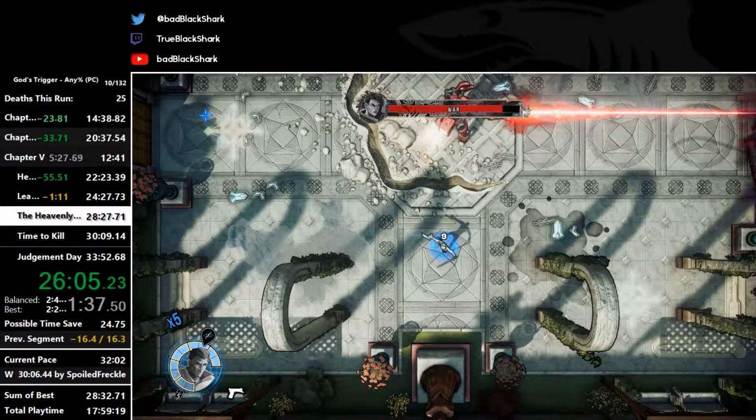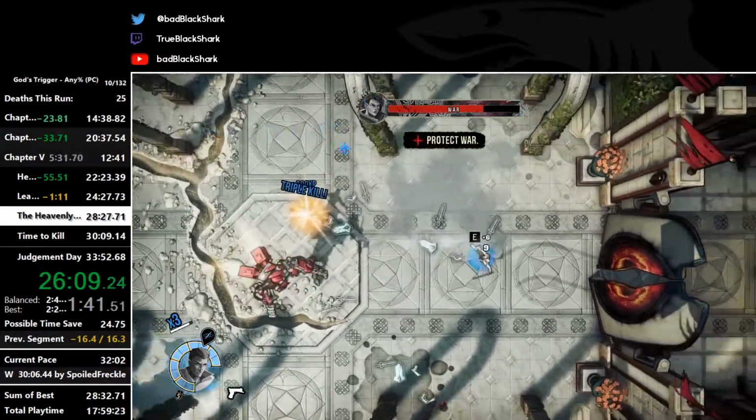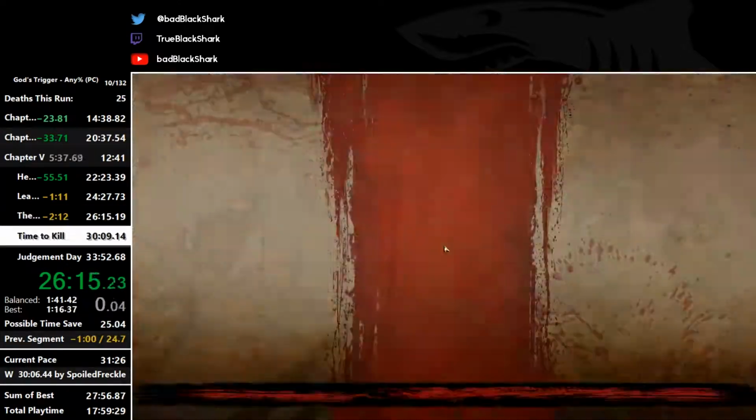Alright, and this is already going to be the last wave. We shoot this guy with the shotgun so we don't have to go all the way up there. And then as soon as the doors open, the level just ends. Ta-da.